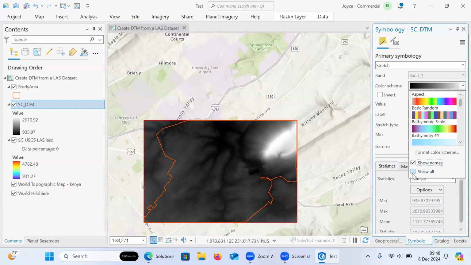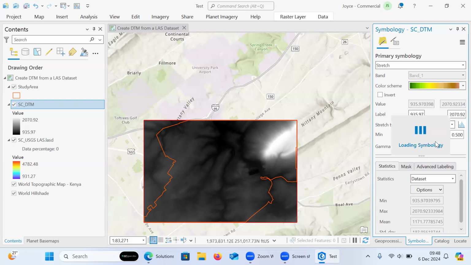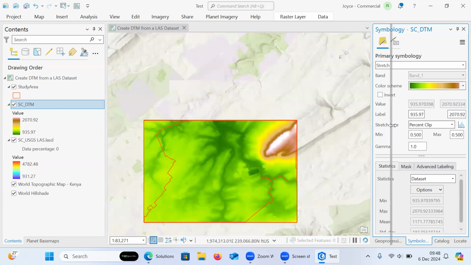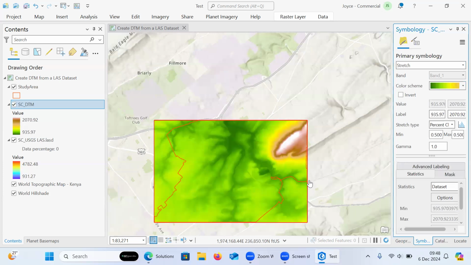So we can show all names in show all so that we get a color that represents elevation. We can go with elevation 10, select that for our symbology, and we are able to update that, and this is our final output. See you next time as we create another surface from our LiDAR dataset.